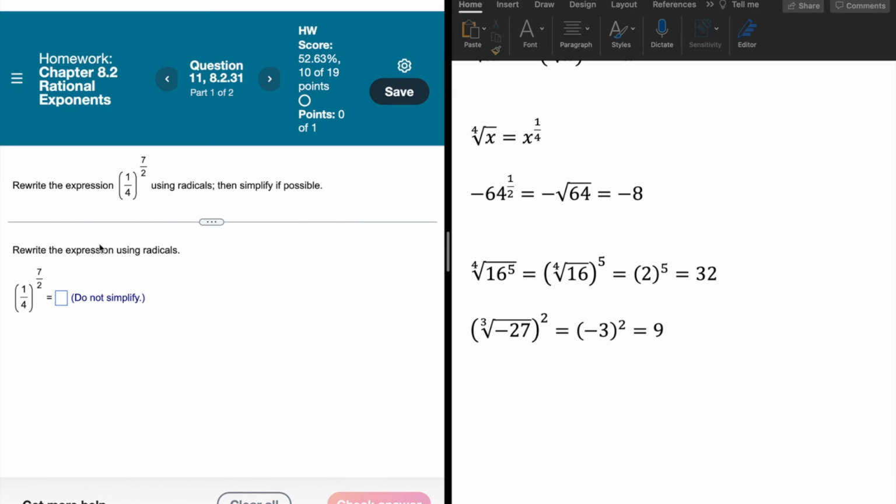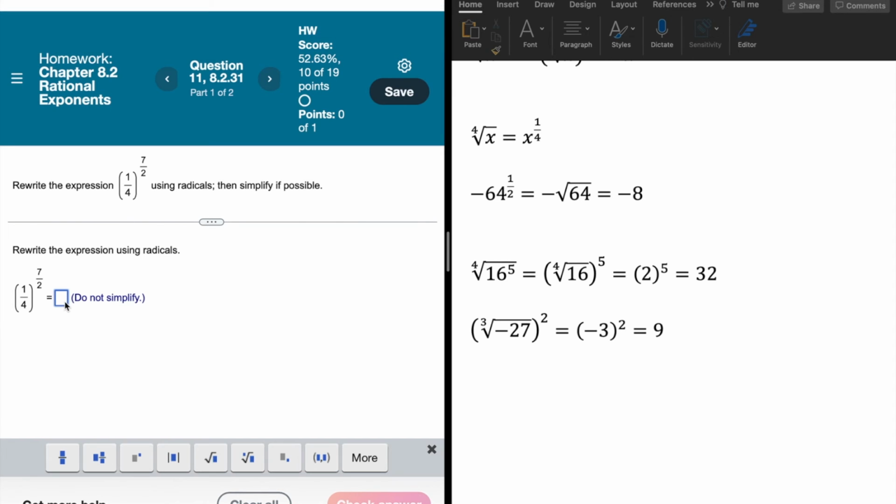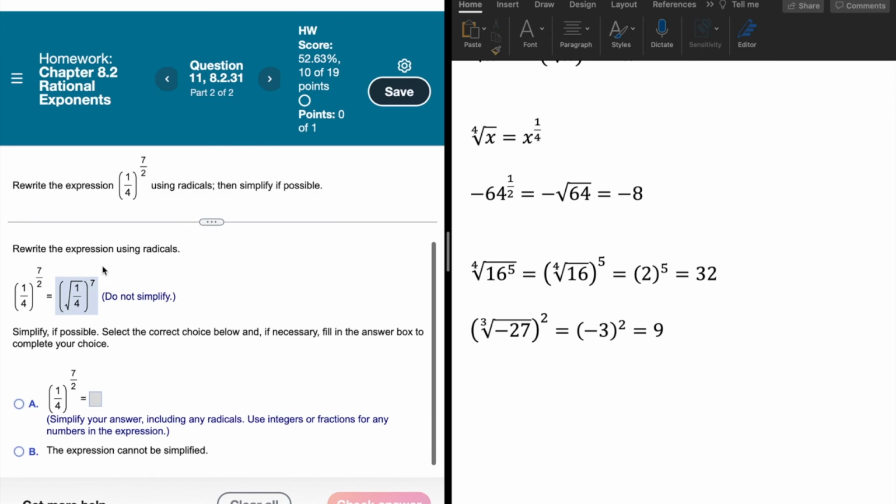All right. Up next, rewrite the expression using radicals. So this idea happens a lot. This is our first fractional idea, though. Now that is a square root, so I don't need that special extra number. But maybe I can even write it like this also. I put the exponent on the outside. Will it accept that? It does. So you can switch the order there. You can either put 1/4 all to the 7th on the inside with a square root, or you can do the other way around.